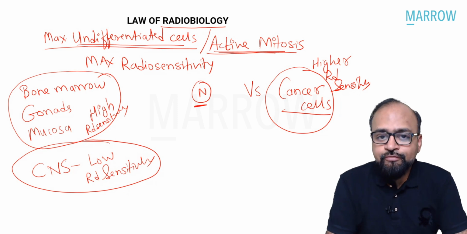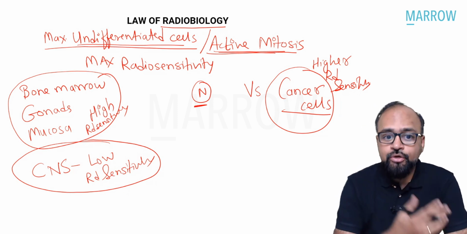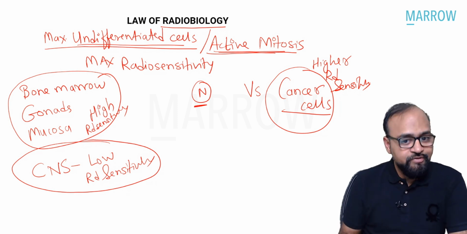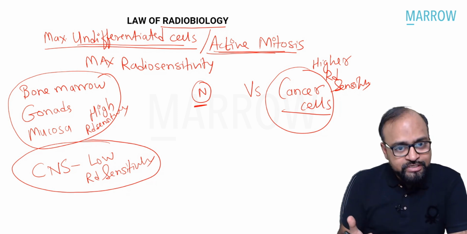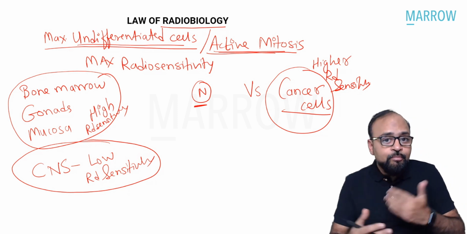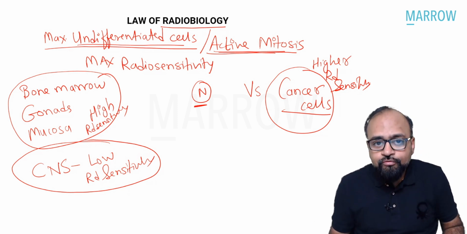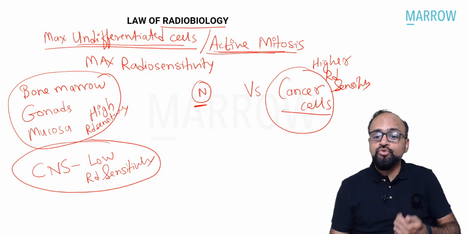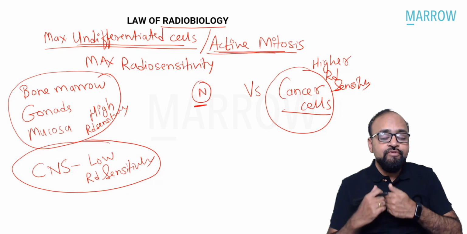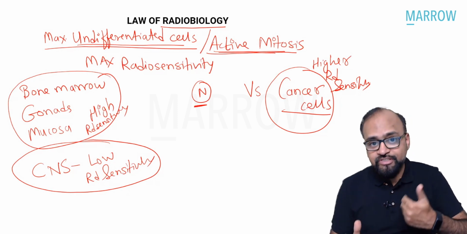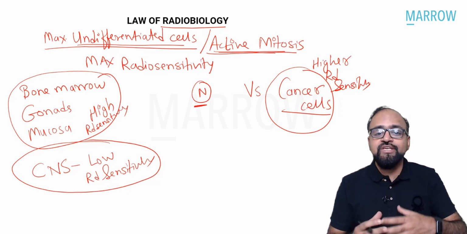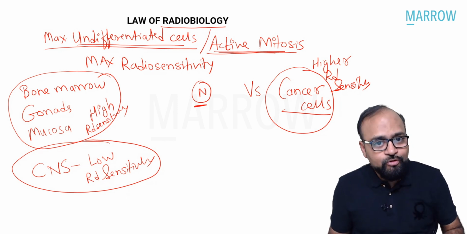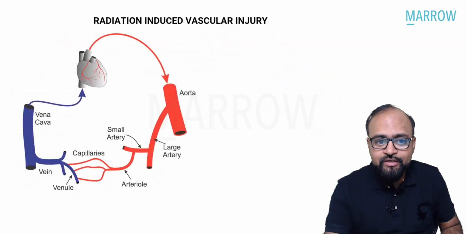It is very essential for you to know the underlying concepts, like the concept of the law of radiobiology. Once you know that those tissues that have undifferentiated cells or cells in active mitosis are more sensitive, you can apply it at n number of places in different factual topics to remember the radiosensitivity of various tissues, normal cells versus cancer cells, which tumor is usually more radiosensitive, which is less radiosensitive. All these things can be explained just by using the law of radiobiology. That is the importance of the concept of the law of radiobiology. We'll apply this as we go ahead.